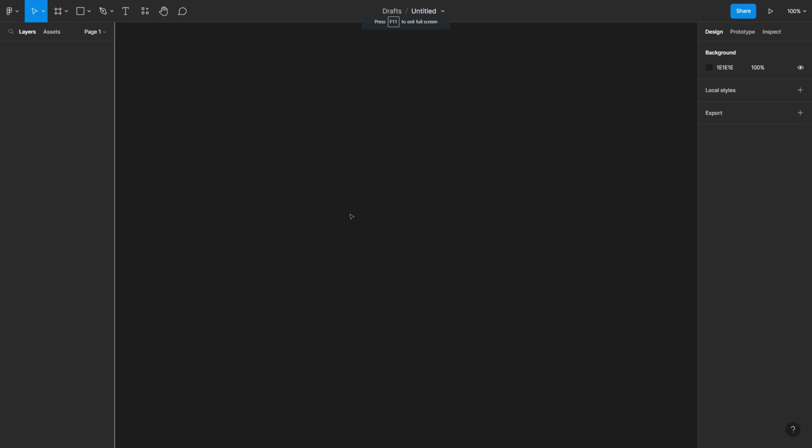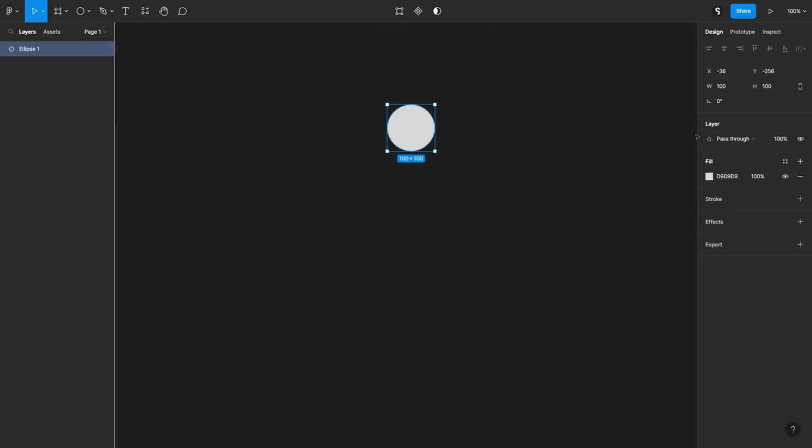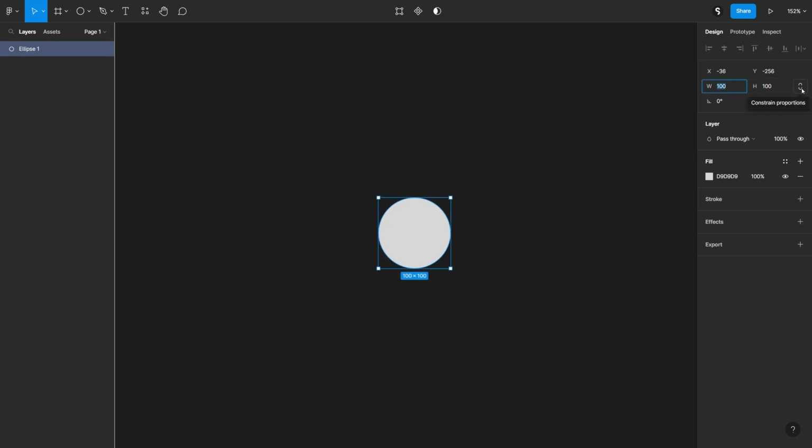So inside Figma, figma.com, create an account if you don't have one. Hopefully you already do, because it's awesome. We just want to come up here, create a new project, and then come up here to our shape tools, and we can do an ellipse, and we can just click. And then this ellipse by default is going to be 100. You can click this button right here to make them the same. And then we just want this to be 64 by 64, width and height of 64.